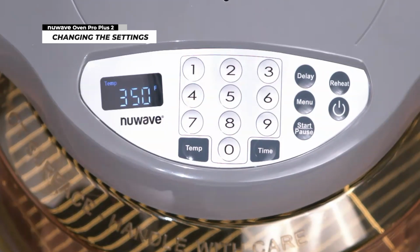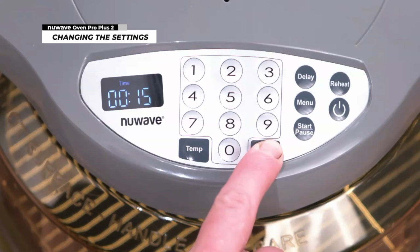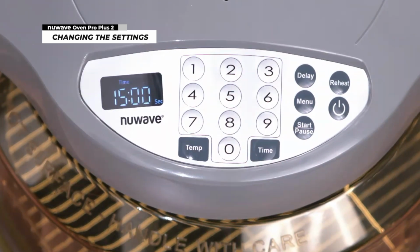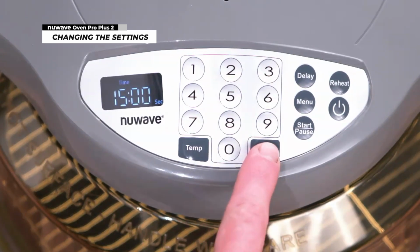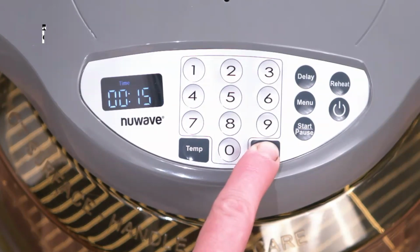If you want the display to show the cooking time in minutes and seconds, press and hold time for 2 seconds until you hear 2 beeps, and 15 minutes and 0 seconds are shown on the display. Repeat to switch back. Both of these changes will be saved even after the unit is powered off or unplugged.